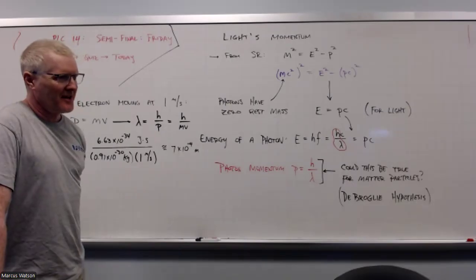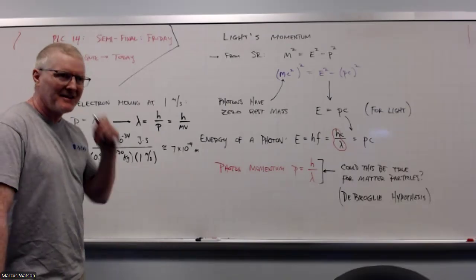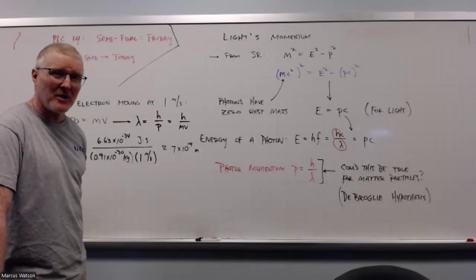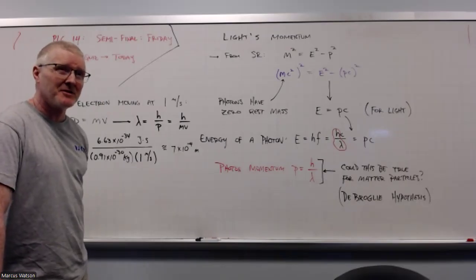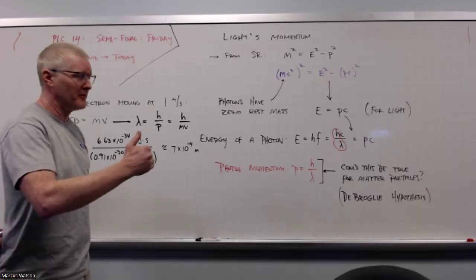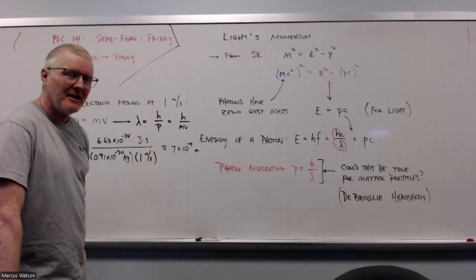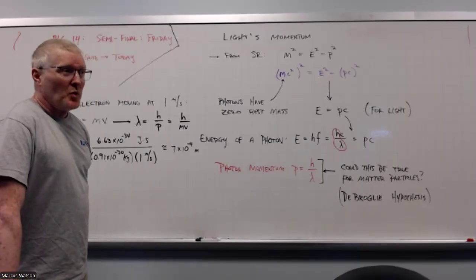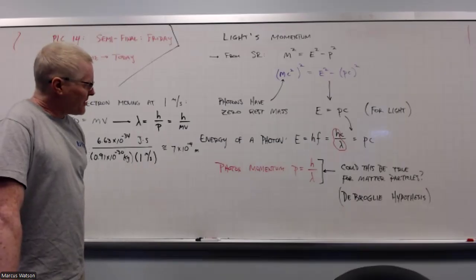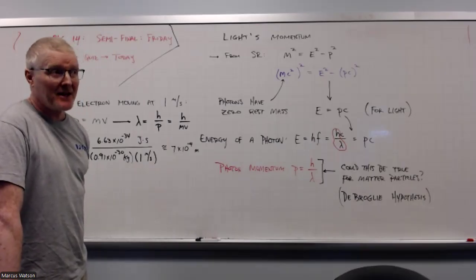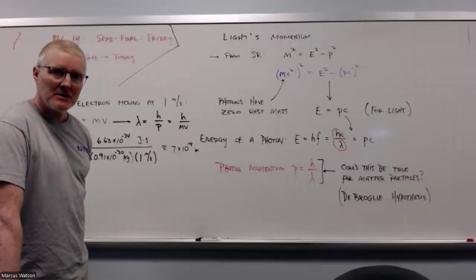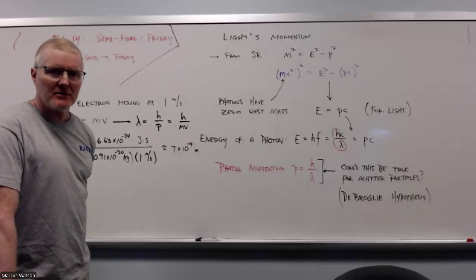Gosh, that would be in the far infrared, I think. Not quite in the microwave region, because microwaves are typically about centimeters or so. They've got to go up a little further than that. So it's probably in the infrared. That's pretty funny. Would it be possible to make an electron go fast enough such that its wavelength was something about the size, say, of an atom? Or what about a nucleus?